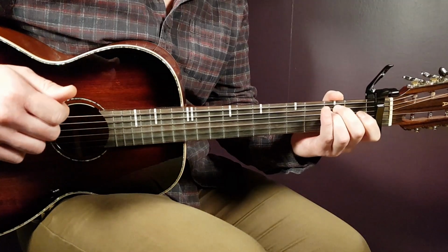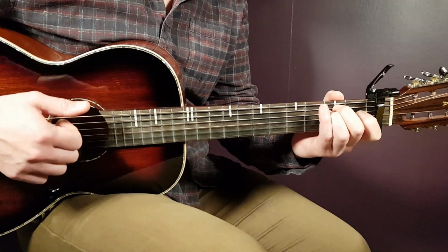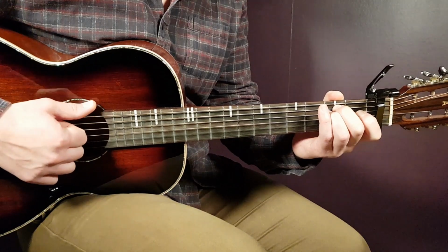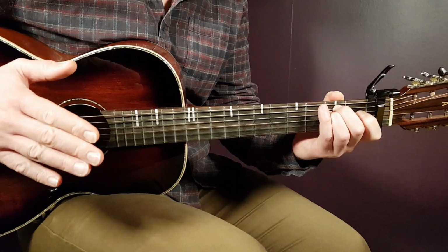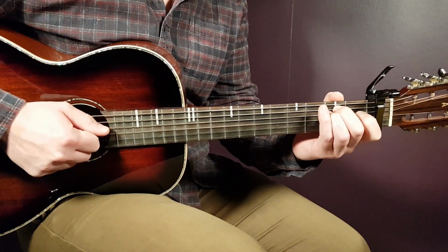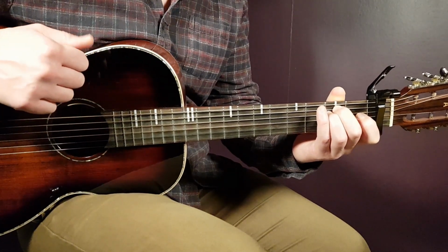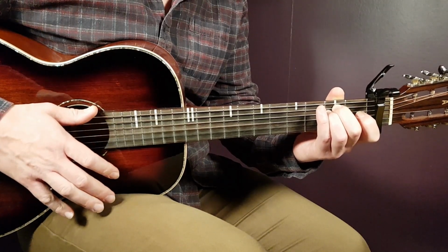You could go sometimes on all the strings. I will explain the differences there. But for this type of playing here, one down and a clap, it's usually best to just do the claps on the E string because you normally want the sound to ring out here. So you don't want to kill the sound and hit all the strings like this because it will be very boring to listen to. So one down and a clap with a thumb on the E string, that's enough.